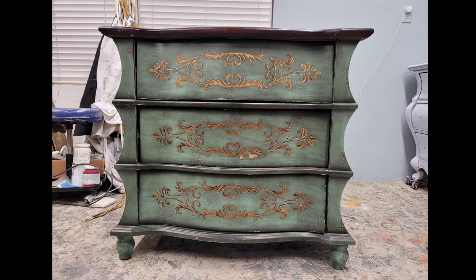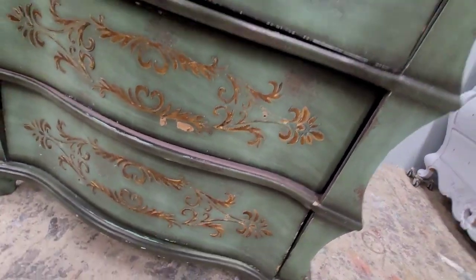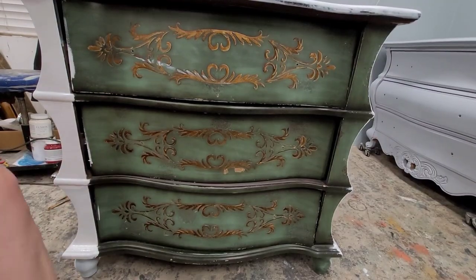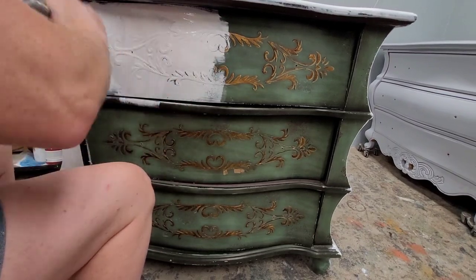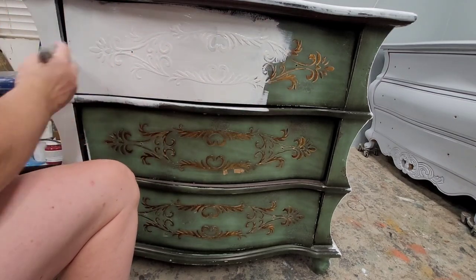Here's where I started on this piece. I picked this up off my local Facebook Marketplace. It looks cute from afar, but when you get up close, it needs a lot of work. It had a few dings on the front, so I went ahead and filled those using some wood filler, gave this one a good cleaning, and removed all the hardware. Next, I need to give this a coat of primer because it's not a real wood. This is actually a laminate, and I want to make sure that my paint adheres really well.